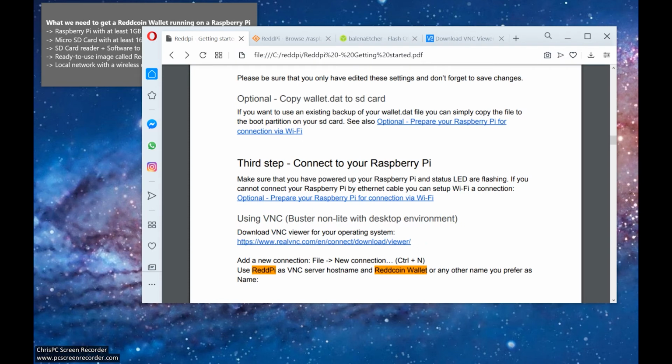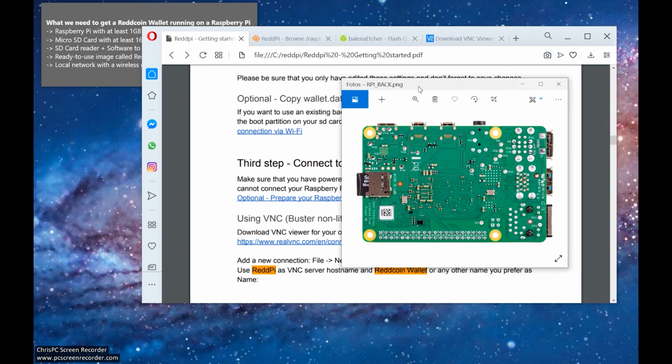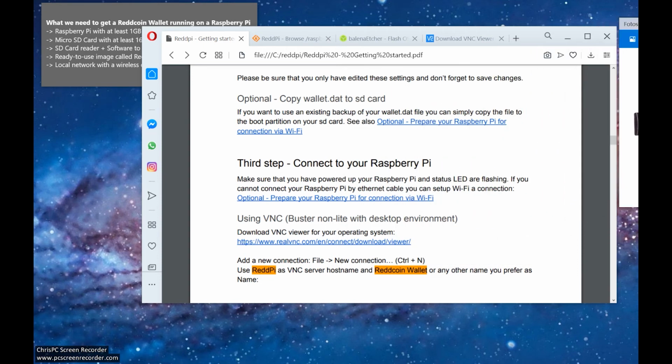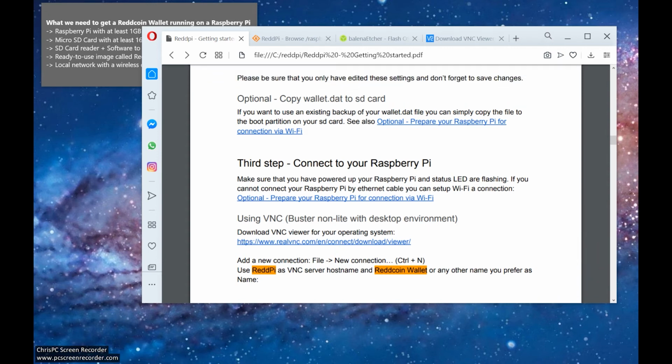So now it's time to remove your SD card from your SD card reader to put it back into your Raspberry Pi located on the back, like shown here on this picture. Make sure that all cables are connected, like your Ethernet cable when you want to connect your Raspberry Pi to your local network by wire, and of course the USB cable to finally power it up.